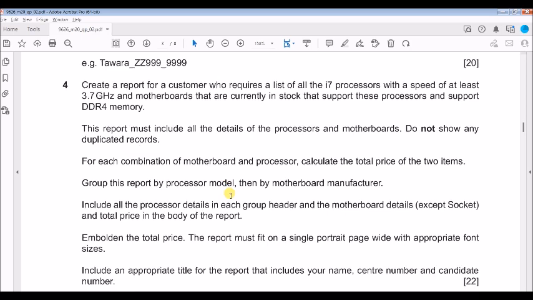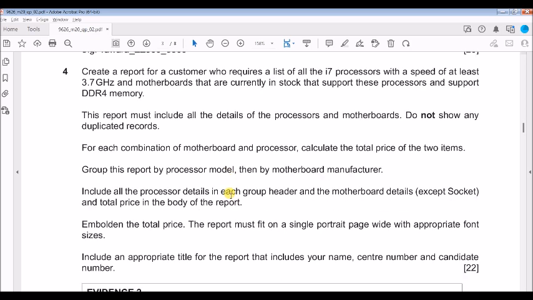Question 4. It is 22 marks. Create a report for a customer who requires a list of all i7 processors. So here I have criteria. Says it's i7 processor. Okay, like this. It is in the criteria.